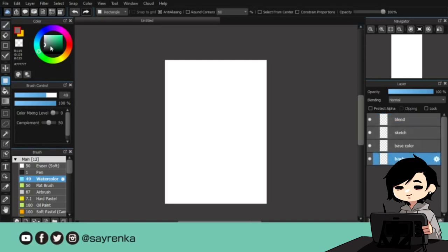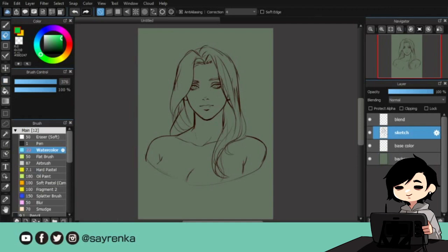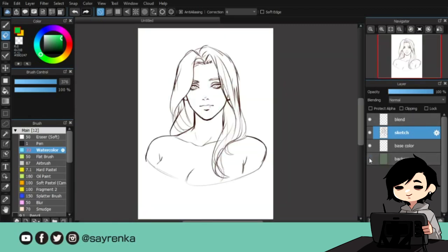Once you got those down, I have a specific tool that is very essential to my process, which is the color pick tool, or the eye drop, but let's just call it the color pick tool. The use of the color pick tool is to help me on blending my shadows and etc.